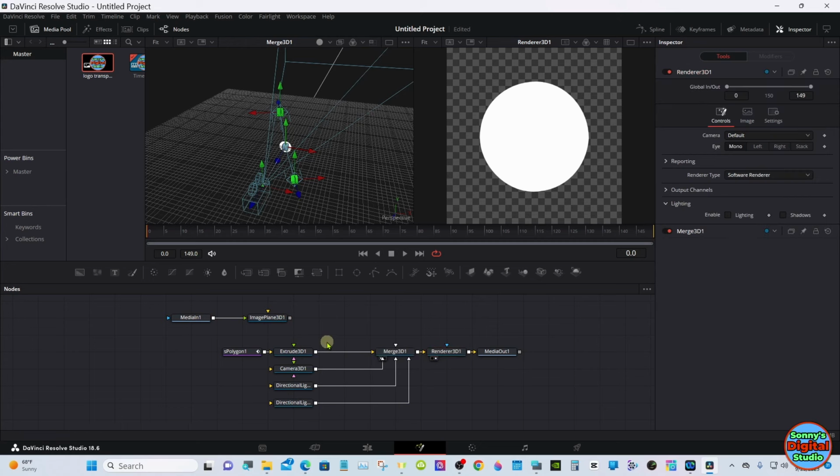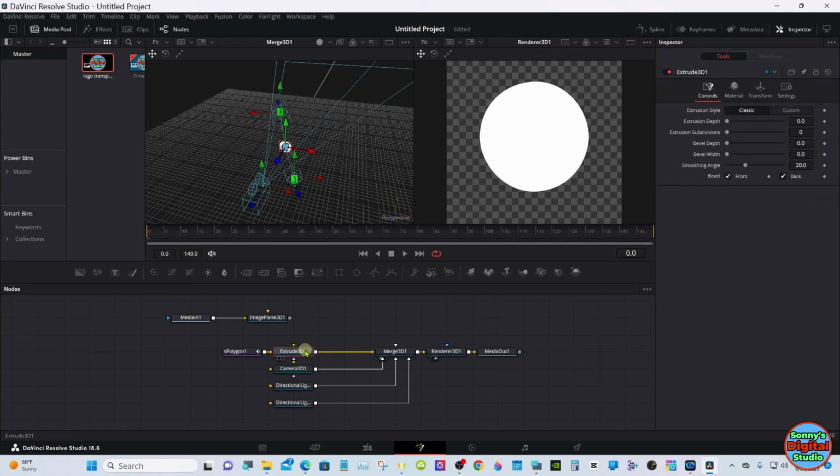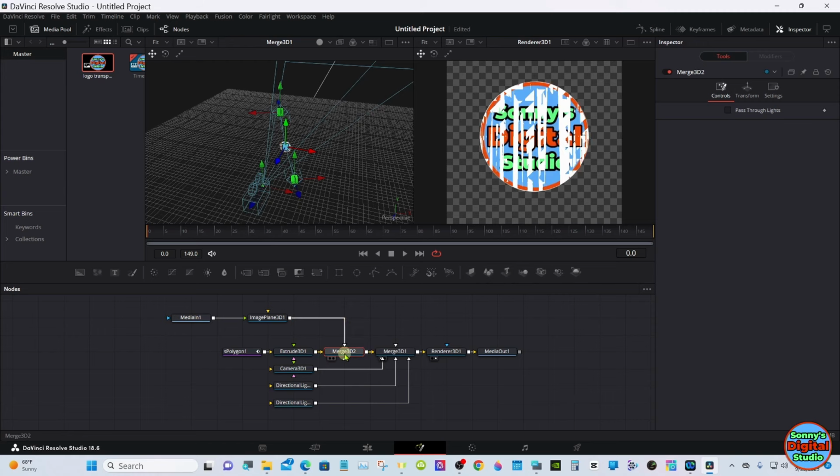Let's add another merge between these two. I'll select that extrude node and select merge up on the toolbar and connect that into there.